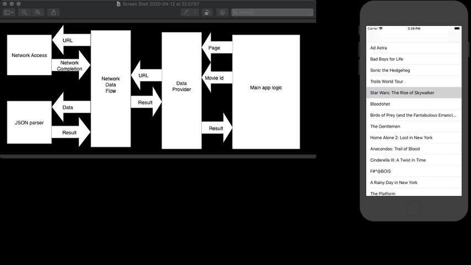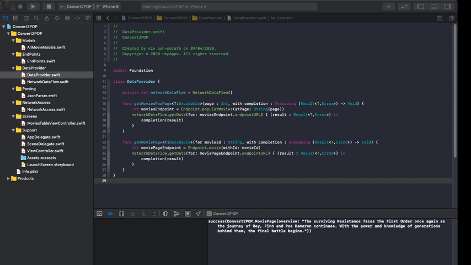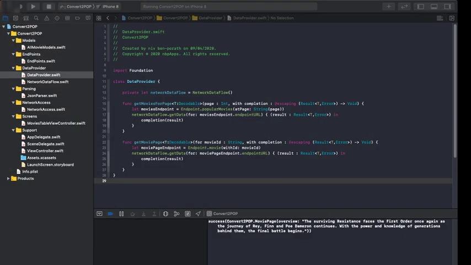Okay, let's get to how we will implement the protocol. Take this down. Turn Xcode back. Okay, just a minute.